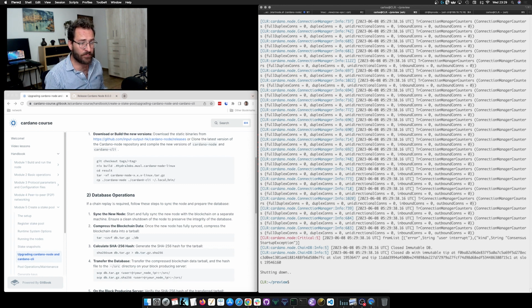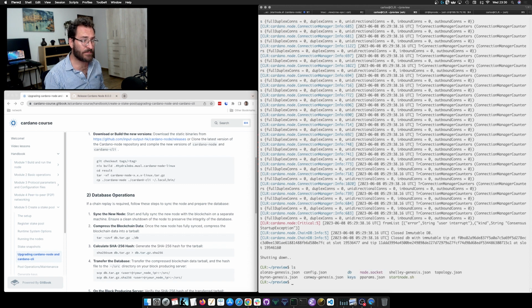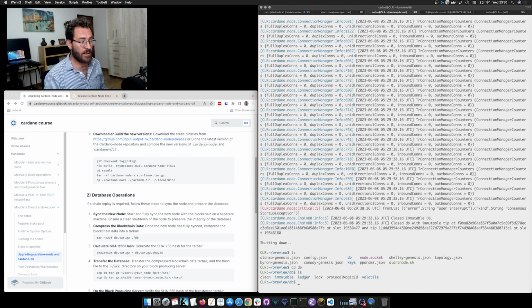Okay, so we have just stopped our node, and we have our database here that contains the immutable part of the chain, the volatile part of the chain, the ledger, and all the necessary files like the clean, the lock, and the protocol magic. So let me just get back.